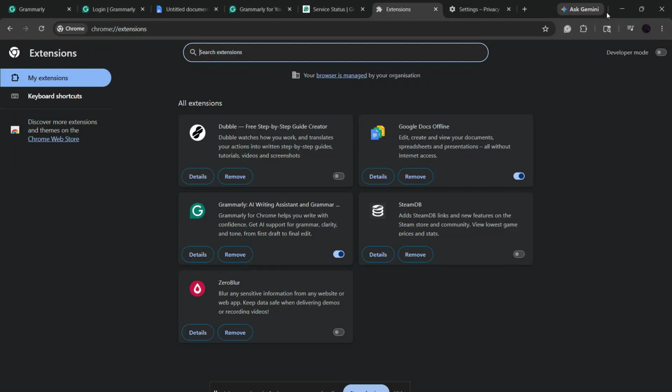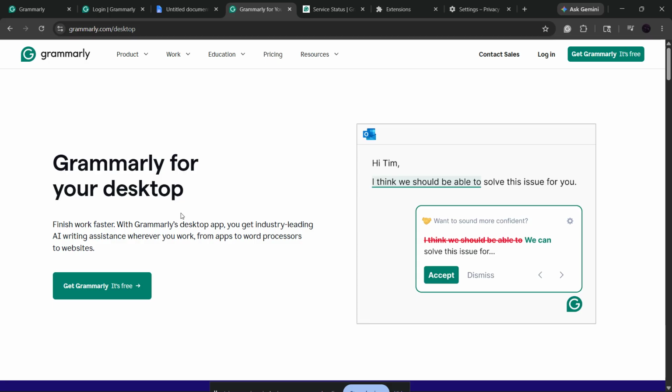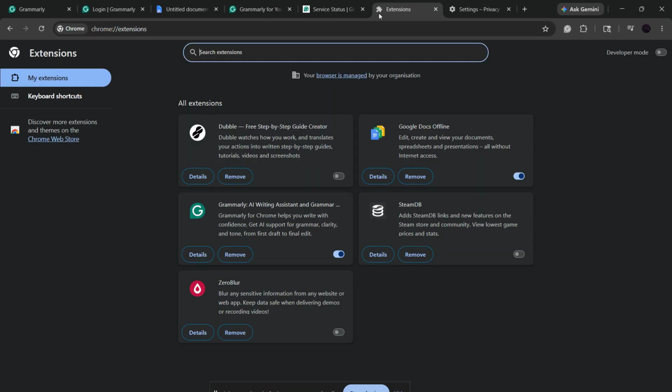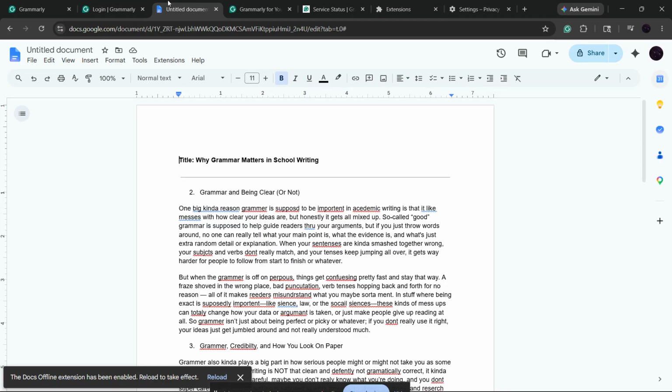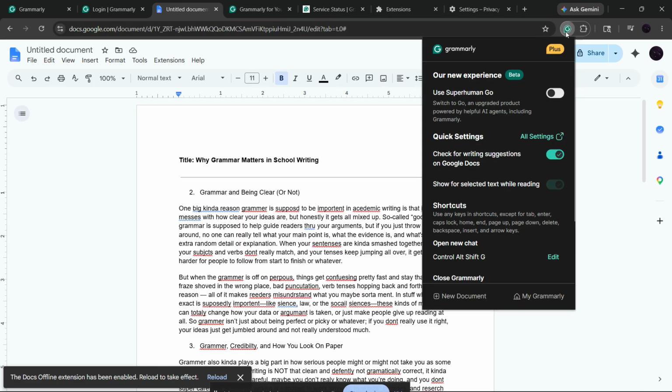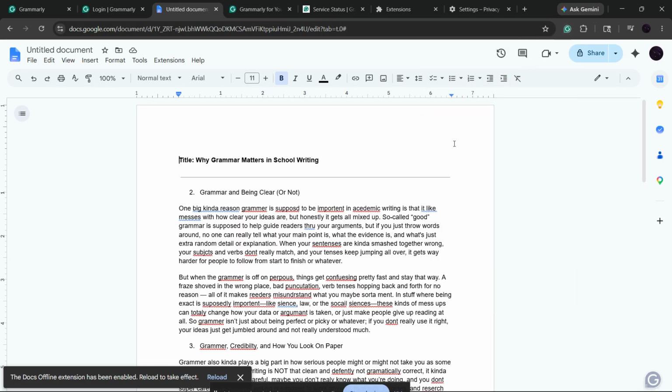Finally, log in again and test it. Open the app or browser extension, sign into your Grammarly account, and try typing or pasting some text to confirm everything is working. At this stage, Grammarly should load normally without showing the error code. If it still doesn't work after all these steps, the issue may be tied to your account, browser version, or a temporary Grammarly service problem, and you may want to check for official support updates.